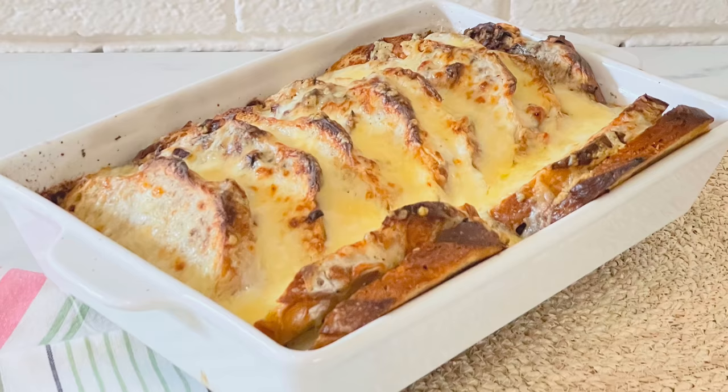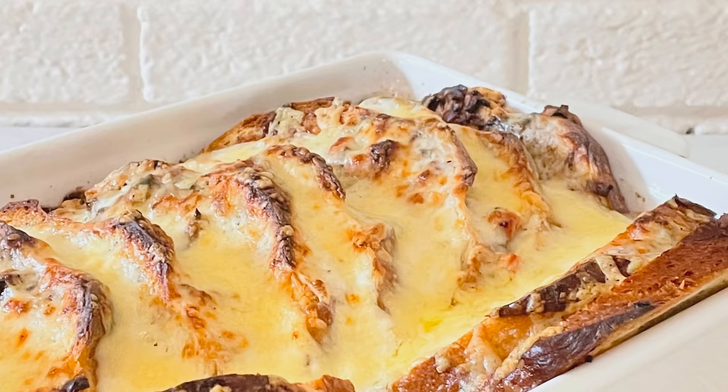This time of year I crave comfort foods and one of my fall favorites is a croque monsieur ham and cheese bake. Think melting and gooey and rich, just super comforting. Essentially what it is is a savory bread pudding, so I'm using the same principles of a sweet bread pudding applying it to this recipe.